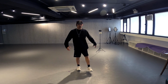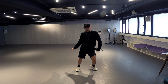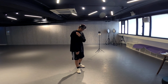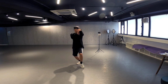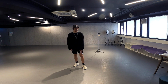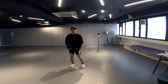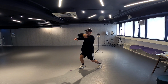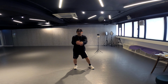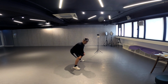Very good. So from here 6, 7, 8. 1, up on 2, 3, 4, step back on 5 and 6, down on 7 and 8. Let's do two 8s from the beginning. This one. So 5, 6, 7, 8, and 1, 2, 3, 4, 5, 6, and 7, 8, 1, 2, 3, 4, 5, 6, and 8.